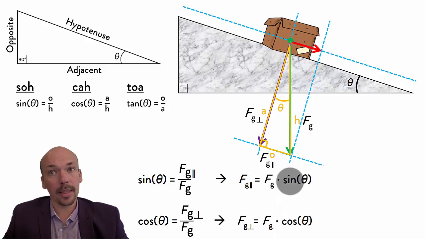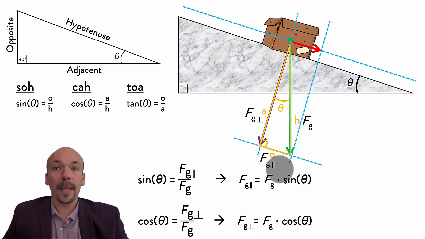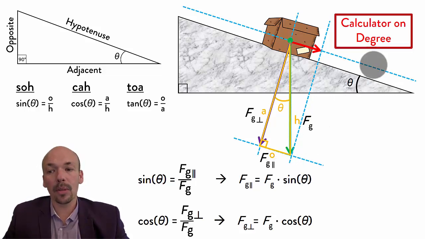One you use the sinus and the other one you use the cosinus of this angle, which can be everything between 0 and 90 degrees. If you use this in a calculator, it's very important to put your calculator on degree. Don't put it on anything else. There are a few modes where you can put your calculator on. It has to be on degree.